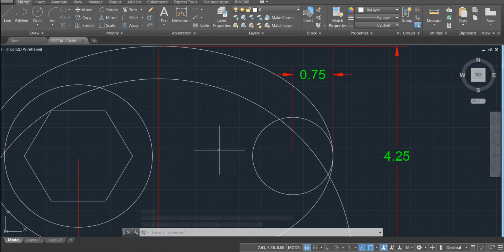Next is to create the inner circle here using this circle as the guide.